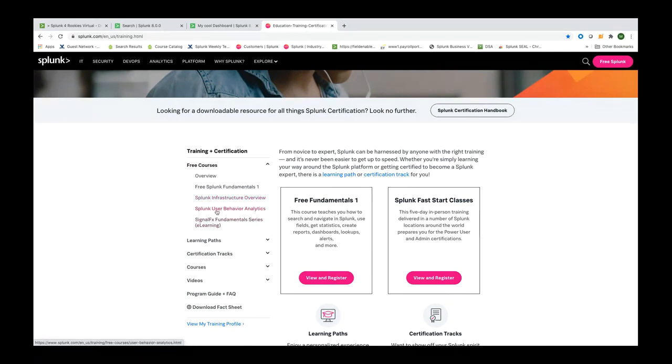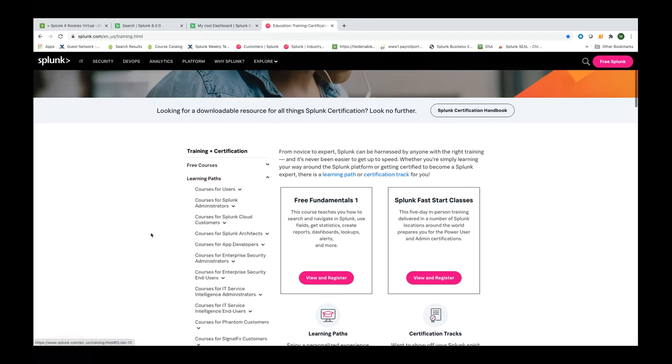I didn't talk about everything here. I didn't talk about all the products, okay? But we have much more than Splunk Enterprise and Enterprise Security or ITSI. We also have user behavior analytics. We have SignalFx, which is basically our APM kind of microservices monitoring solution. We have Phantom, which is our SOAR platform. Okay, so we have an extensive portfolio. So I encourage you to go and check what we have. So here you can see the free courses, and you can see the learning path.